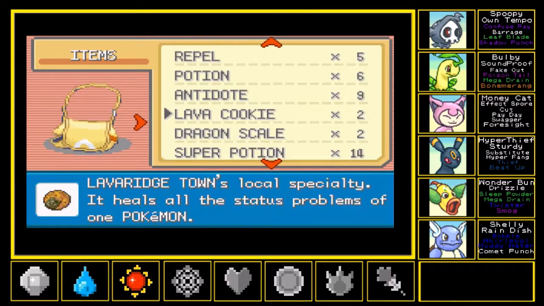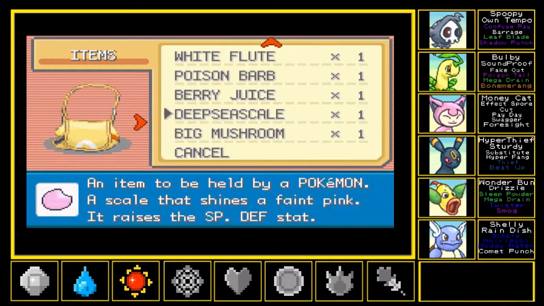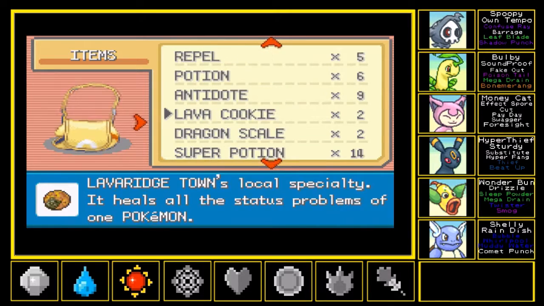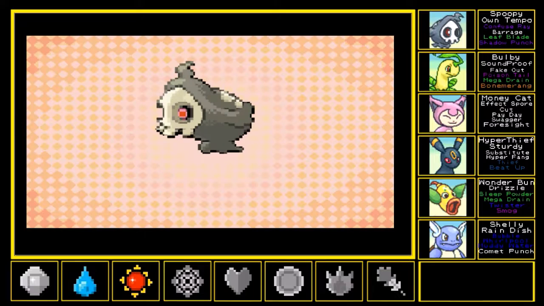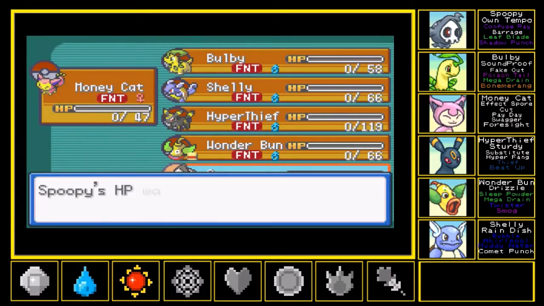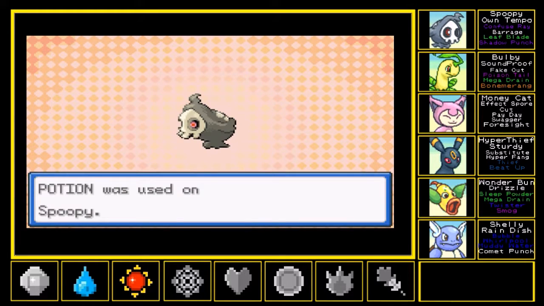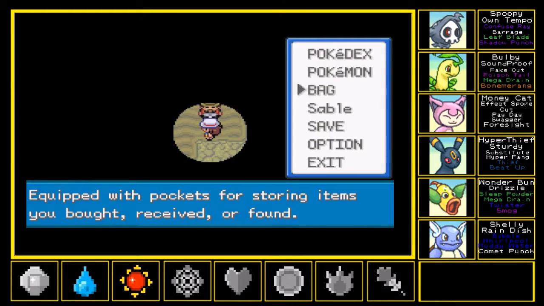Do I have any revives? No revives? None at all? Well, that's not good. Okay. Time to heal up Spoopy since I need to keep it in peak performance to get through the rest of this cave. Two potions, and it's at full health again. Alright, let's keep going.